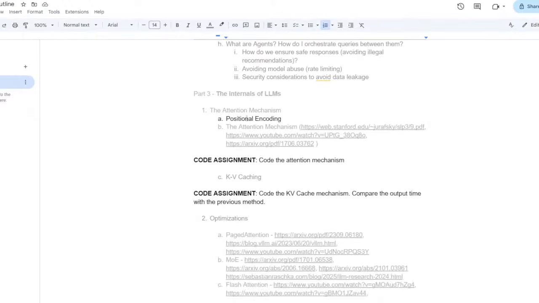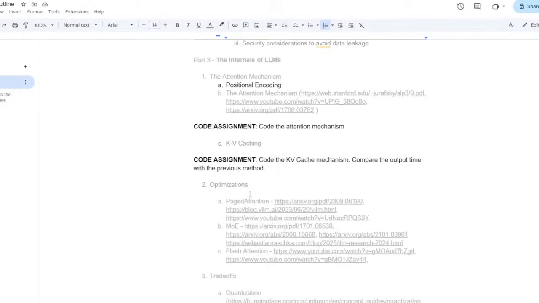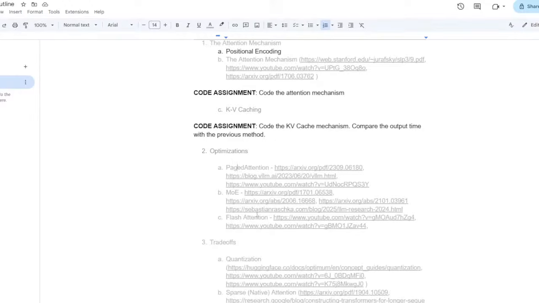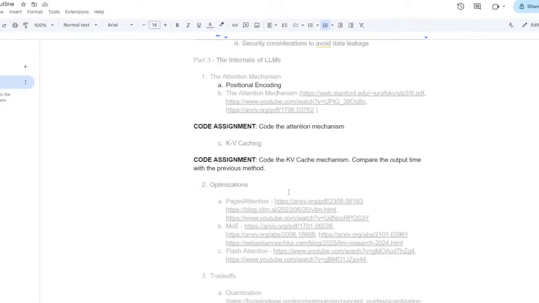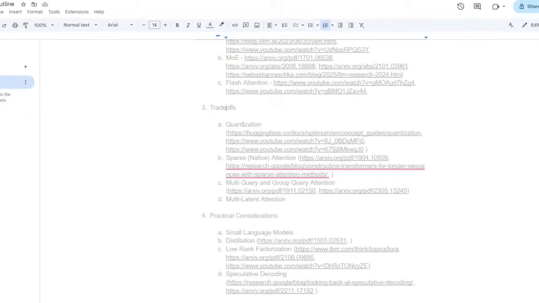And finally, we have part 3, which is what we are touching on right now. We have the attention mechanism, the core of the LLM. How does it work? What is the transformer? What are optimizations like KV caching, mixture of experts, page attention? These are really hardcore optimizations inside the transformer. As engineers, we'll probably not deal with them, but it's good to know how they work. So if anyone asks whether you really understand how the LLM works, you can say, yeah, I kind of do. Like load balancers, initially you might not know how they work, but as you go through this material, you understand their workings.